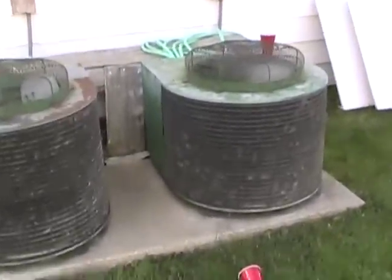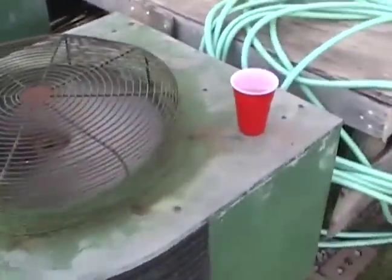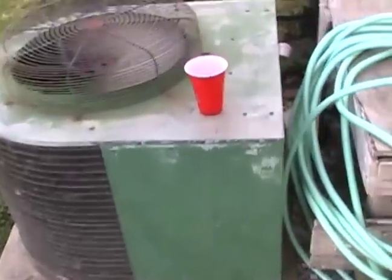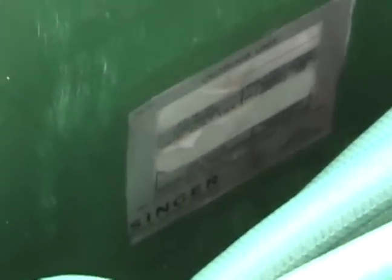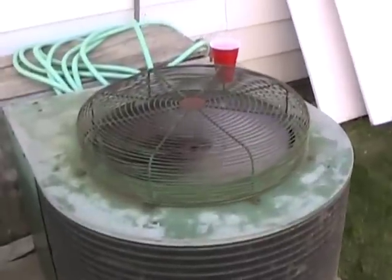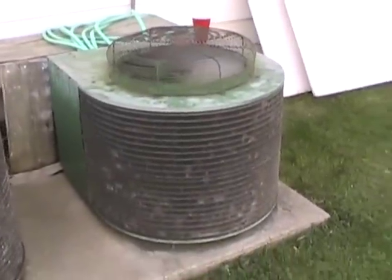For those of you who are into this kind of thing, here's just another little air conditioning video. This is a 1970-something Singer outdoor condenser unit. I'm really not sure why it's running, because the windows on this building are mostly open. And it does appear to be working, and it does make the most interesting sound I've ever heard one of these units making.